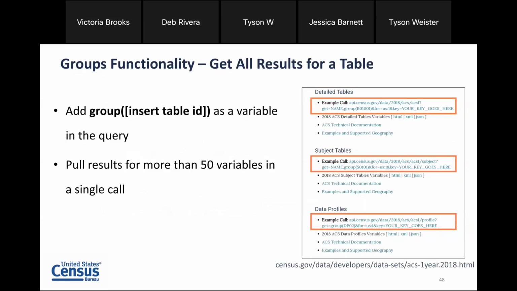That's where in the variable section of your API query, you simply put group, and then in parentheses, you put the table ID that you're trying to get data for. In our example, we're going to be putting P2, and this is going to give you results for every variable from that table, regardless if there's more than 50 variables in that table or not.